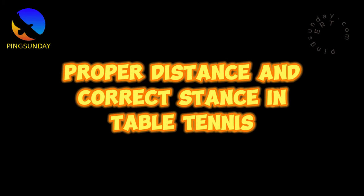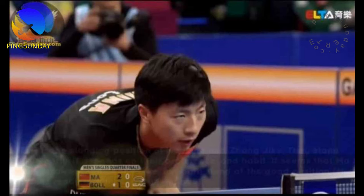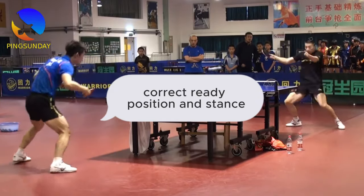Proper distance and correct stance in table tennis. I'm EmRatThich. What is the optimal distance from the table in table tennis? And what is the correct ready position and stance? So what is the stance in table tennis?